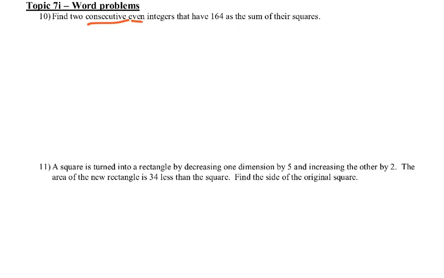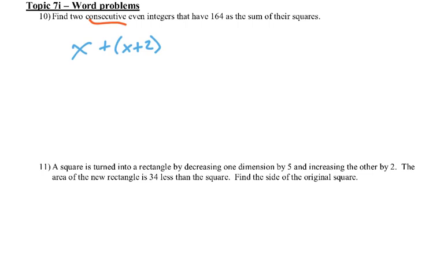So consecutive even integers. That means we've got two numbers that are even that go back to back. Like 2 and 4, 4 and 6, 10 and 12, any even integers that come back to back. So what we want to do is think about how one of them can be x. We got some number x. The next even number after that is going to be 2 away from it. So it's going to be x plus 2 because 4 and 6 are 2 away. 6 is 4 plus 2. All even numbers are going to be 2 away from their previous even number because they are consecutive numbers.